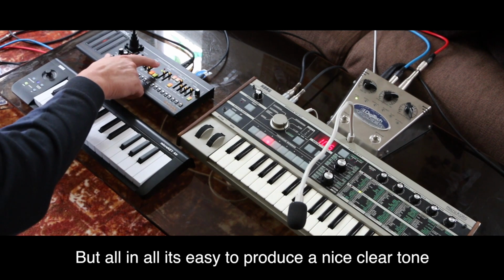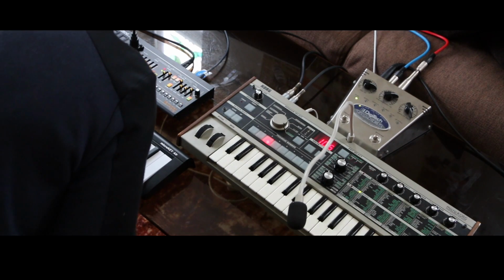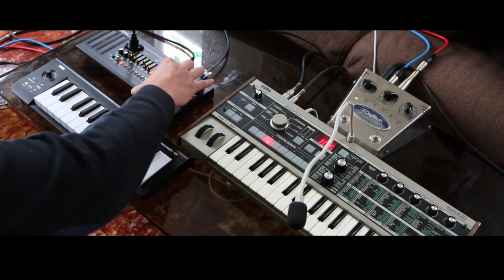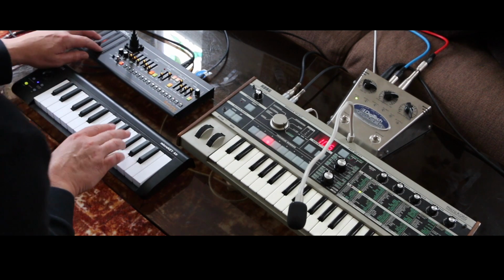You can see here, if we speak too loud, this light here lights up red and you get a bit of distortion. Sounds okay sometimes, it's a bit too strong, but turning it down too much and you don't get a very good level out there. So yeah, have a listen again.